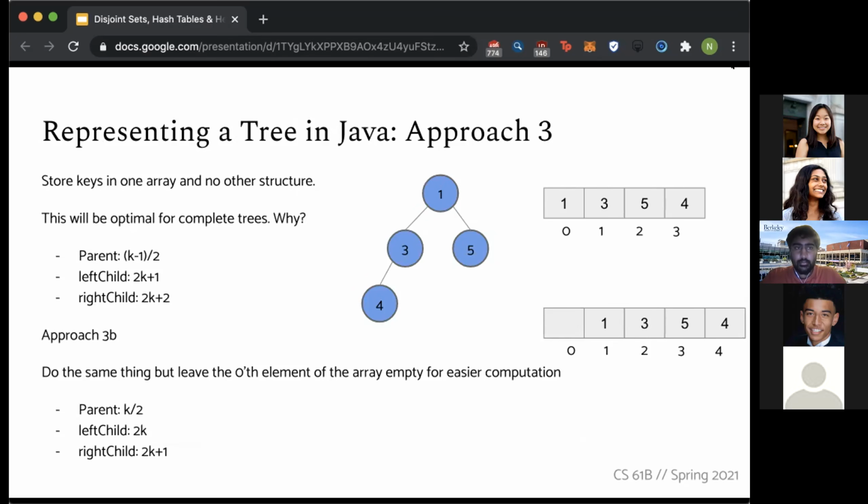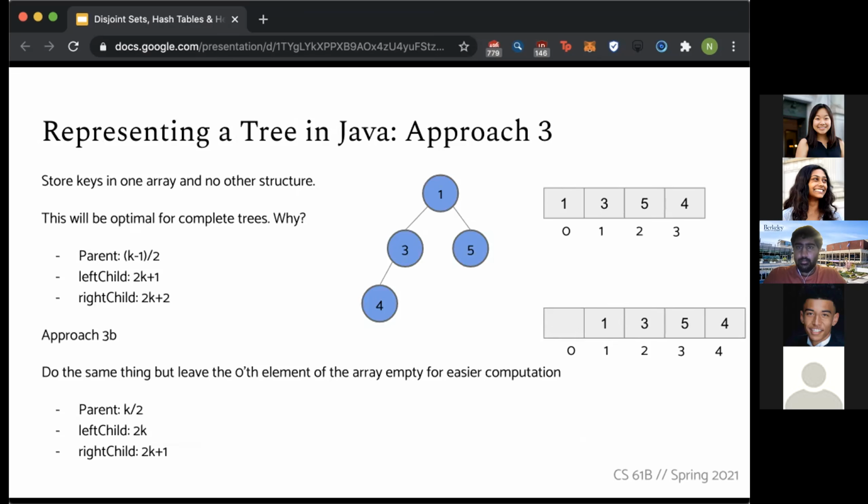Is that correct? Yes, that's correct. Because if you are trying to represent a not complete tree, then obviously there will be some spots within your representation where there is no actual item. And so you will need more spots than there are possibly items in your tree structure.